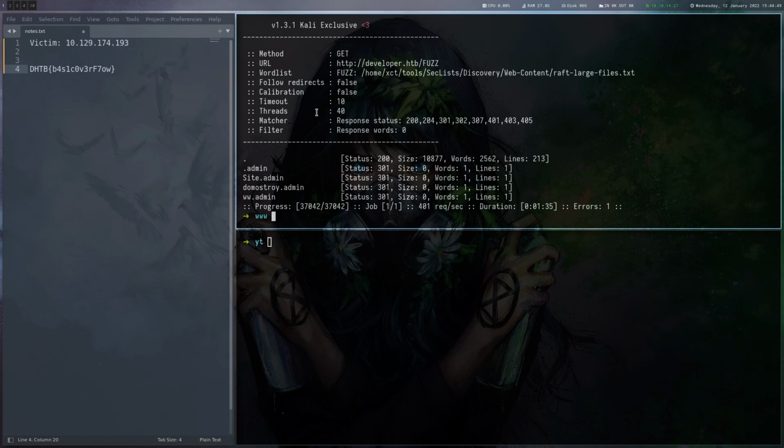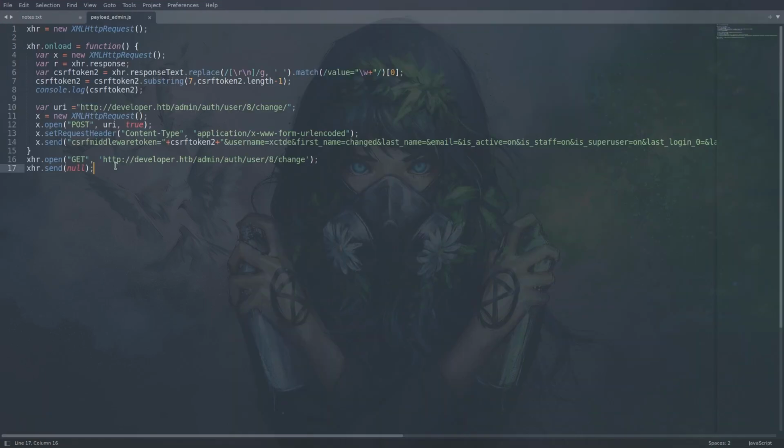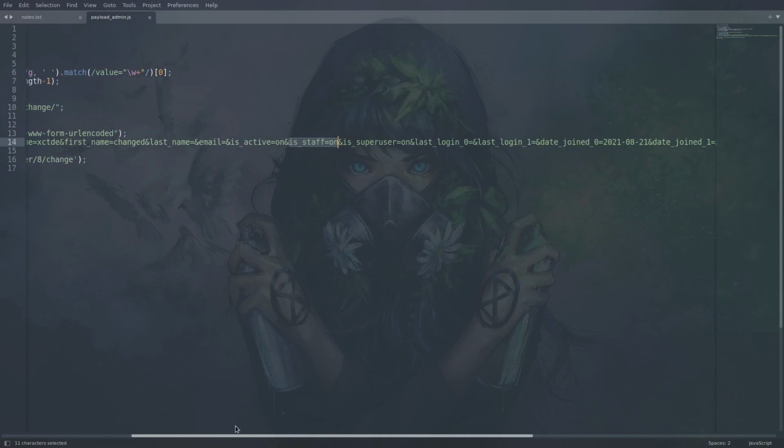So to save some time, I'm just going to show you the payload. And it basically looks like that. First, you request this change page for a specific user, and we don't really know which ID our user has, so you have to count that up until it works. But basically, this is the page in the admin backend where you can change particular things about a user. And what we want to change is we want to make him a superuser. So we set is_superuser on here and is_dev on. And basically these are just copy pasted from doing it in the GUI and then observing the requests in Burp, right?